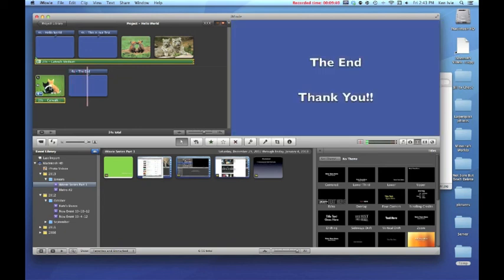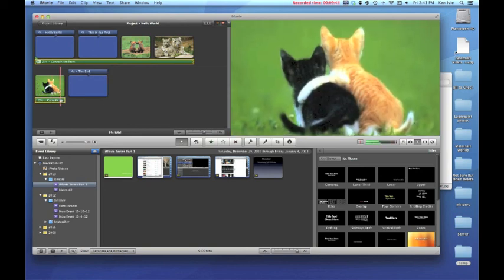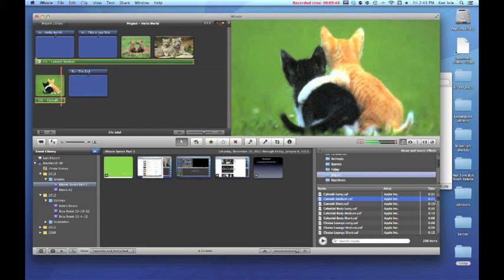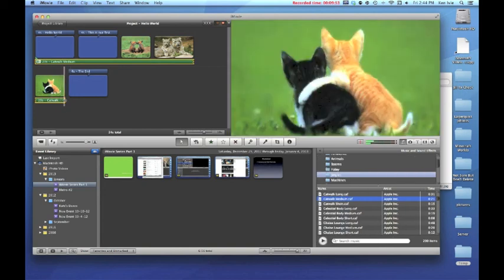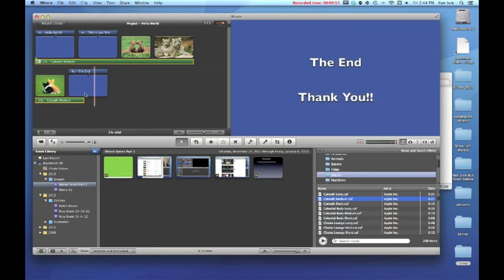So our ending box does not include the music, but we know that our music was 21 seconds. So we have another second of music there. We can expand this out, and you can see it goes out for one more second. It doesn't quite cover it.